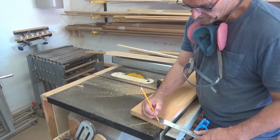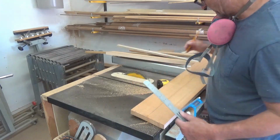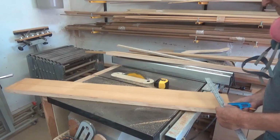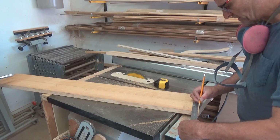So after making these two seats, I ended up having to trim off one of the edges and add some lumber on so that I could create the shape of the forward seat.